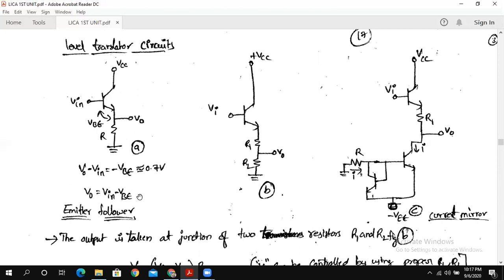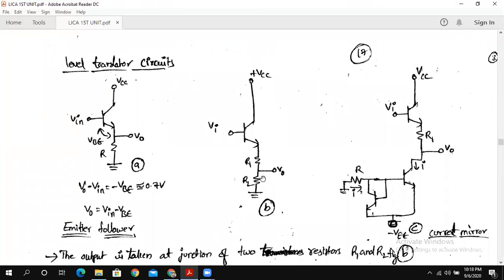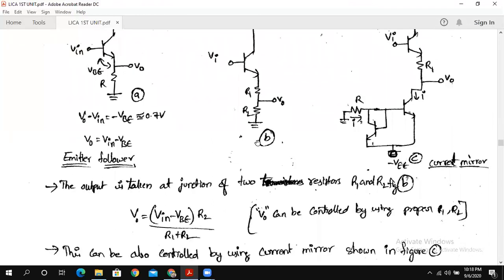But if we consider low voltage values, in electronics for amplifier applications we use a millivolt signal as the input signal. If you use a millivolt signal as an input signal, then 0.7 volts is a very high voltage when we compare the distortion. Because of this, we are going to use another circuit, that is circuit B. Here we introduce resistors R1 and R2, and we take the output between these two resistors. What will happen? We are going to see now.